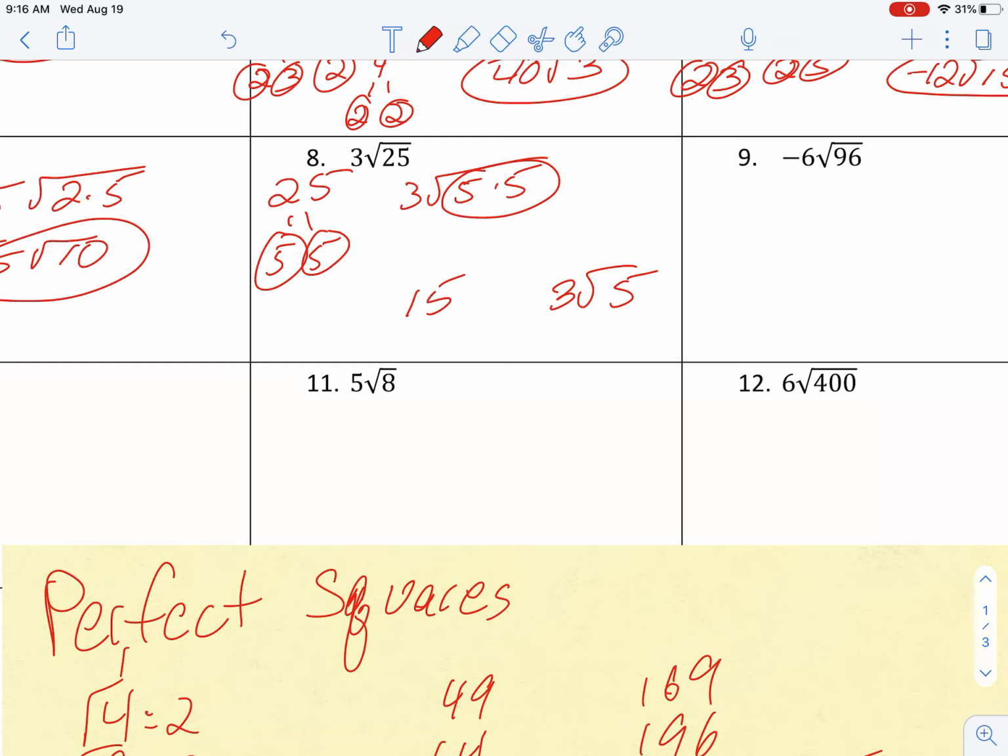Pairs make perfect squares. 5 times 5 is 25. And square root 25 is 5. It is perfect. There's nothing left underneath the radical. So 3 times 5 is 15. That is the correct answer. But I always have students want to keep a square root sign there on a perfect square. You kind of get in this mode of got to have a square root. This is not the case. So this is incorrect. That's the common mistake I see a lot of times. So those are the things to watch out for when we go back to 25 with a perfect square.